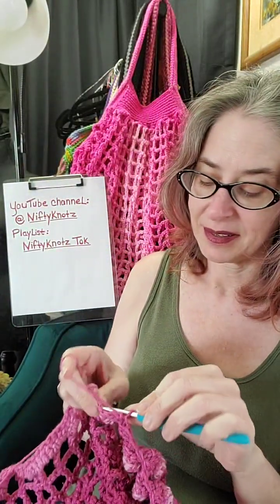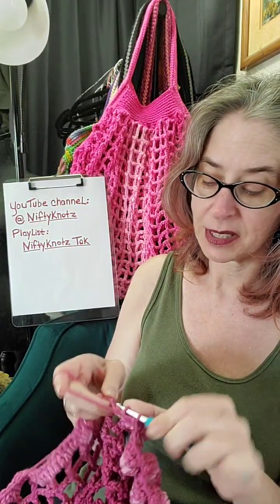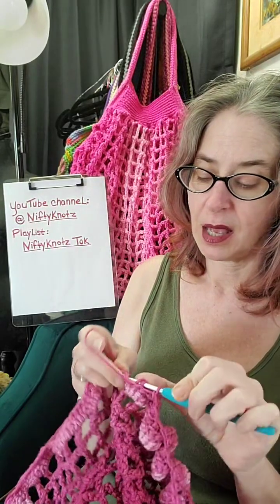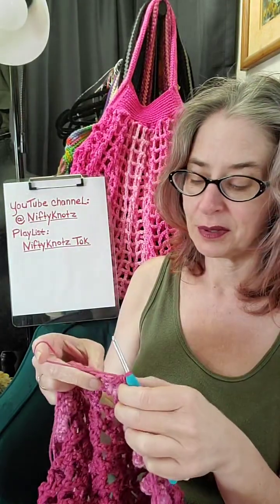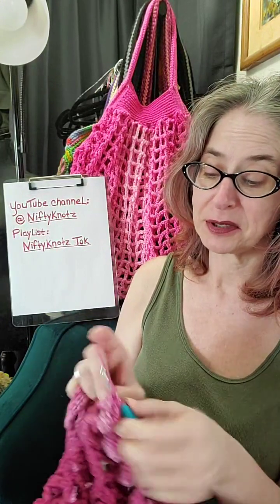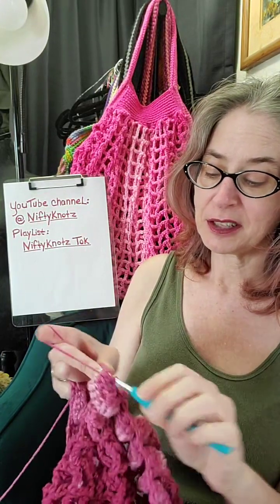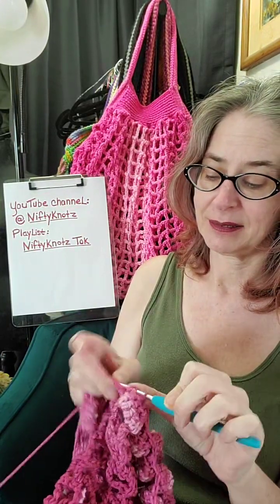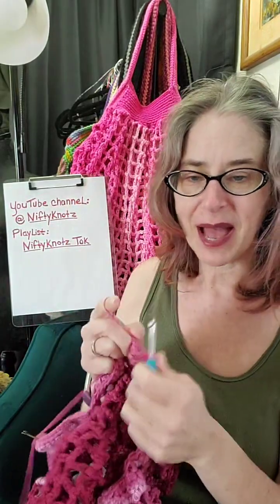A little bit more than halfway done. It's a great bag. Yeah, I love those tote bags. But then again, like you guys all hear me say all the time, I'm such a bag lady. I love a good bag. I really, really do. And I love making bags. So when I make the bags, I try to make them as good as I can, as sturdy as I can, as pretty as I can. Because I love my bags.